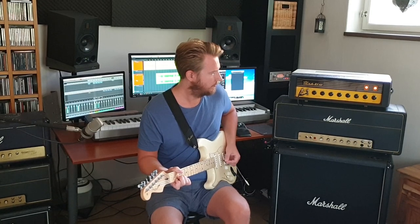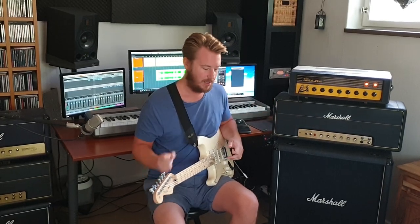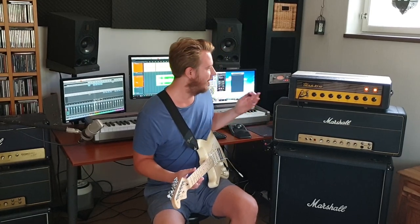This amp is very clean. It doesn't come with a lot of gain, but it's a very old amp, so it's to be expected. I wonder if the original JTM 45s had this kind of amount of gain. If someone knows, please let me know in the comments. I haven't tried one myself. I know the newer reissue ones have more gain because of a lot of things. But the original ones, I think they sounded kind of like this.